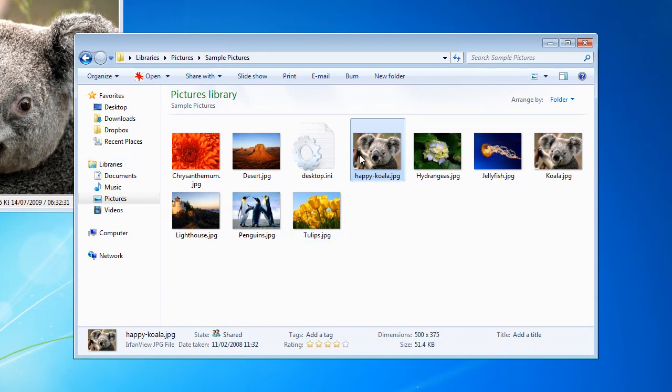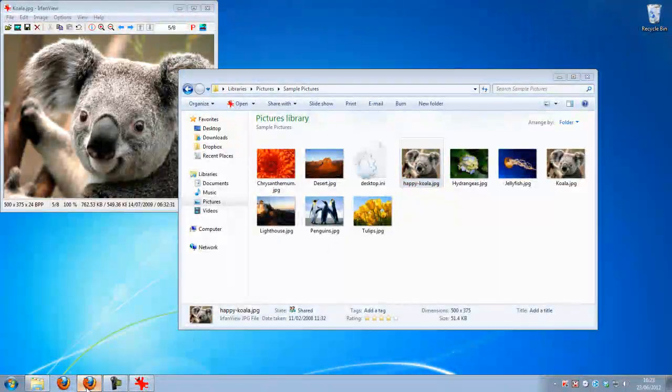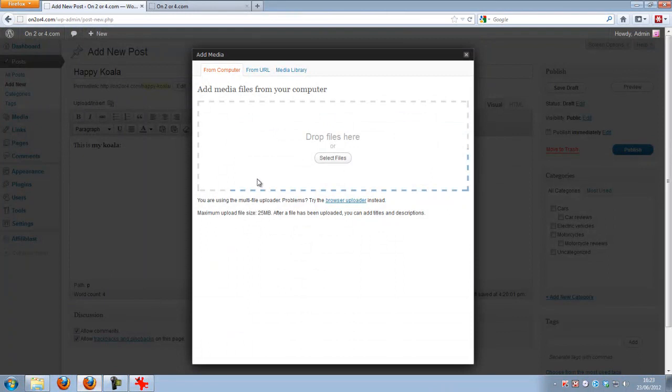Okay, so I'm going to drag this. I'm going to drag it over the Firefox icon, and I'm going to drop the files into there.